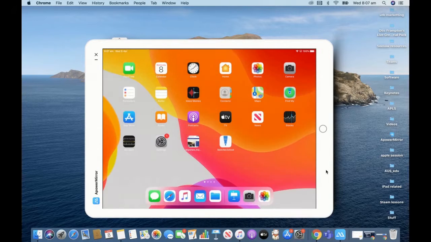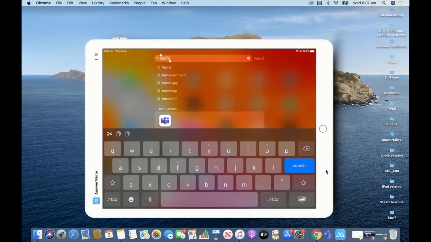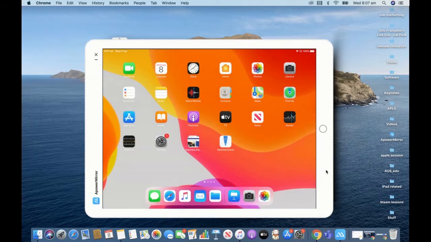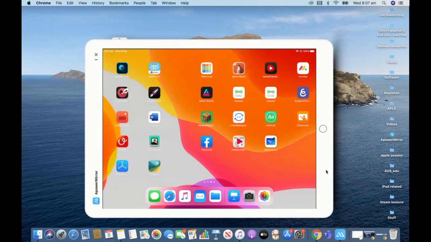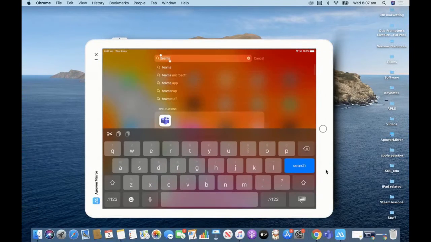So how did I do that again? I just drag my finger down and I get my search bar, or my Spotlight similar to Mac, and it retrieves all of those things to do with Teams or whatever search keyword you're using. So that helps me a lot. Because I have so many apps, it's really important for me to use that feature.